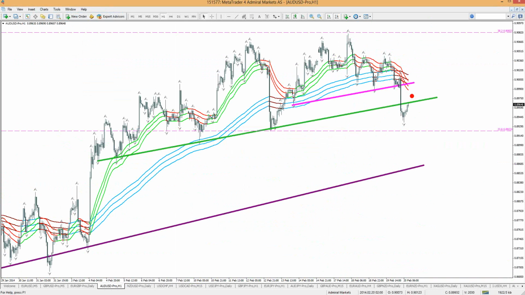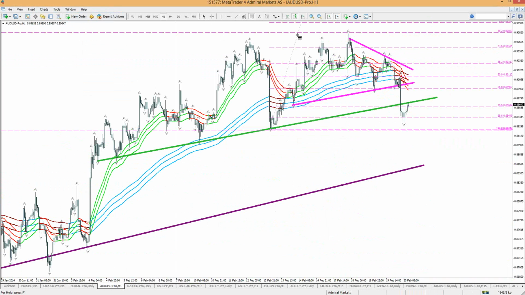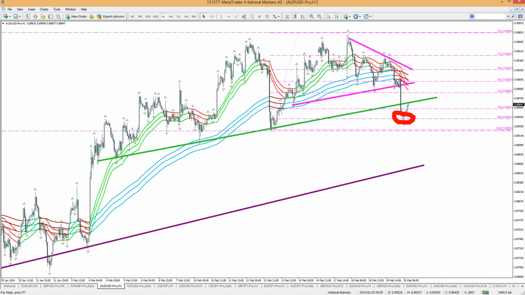That's something very interesting. The Aussie got a break of this magenta line we had on the charts yesterday. Did anyone take that trade by any chance? It was in a triangle here. We talked about the 38.2 fib, of course, being the turning spot potentially. And we had a big wick at that. That was yesterday's analysis, or we reviewed it yesterday, I should say, because we said, look, there was a big wick at the 38.2. We broke this magenta, and we actually crashed a bit through the green line. We went to the 88.6 fib and bounced off that fib of the very last up move.